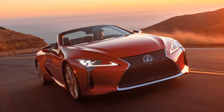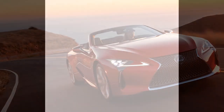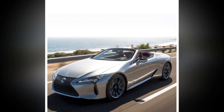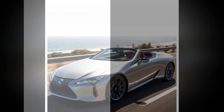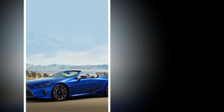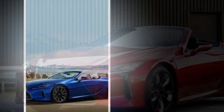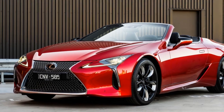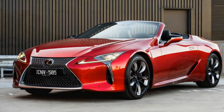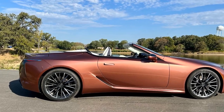The ride comfort level from the adaptive variable suspension is superb. Despite being on 21-inch wheels and summer tires, the thickness of two rubber bands defies the physics. Sports car aficionados will continue to complain about a lack of steering feel, but in reality, the steering is quick, direct, and not too light or too heavy, even in sport mode, where it's artificially weighted up. It's relentlessly fast in a straight line, then cruises at any speed you like with a complete lack of effort.